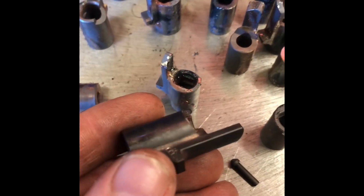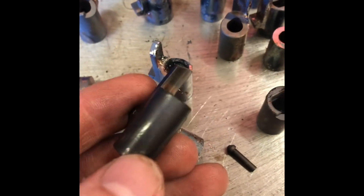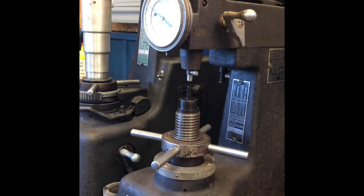The parts are cool now. We're going to do a double draw to temper them back, but first we're going to check the as-quenched hardness. We're going to check Rockwell on a couple of samples. This is an old pre-World War II Rockwell tester. When I had it calibrated, the technician always notes it's probably the oldest one he calibrates, and yet it always calibrates perfectly. You don't have to buy fancy new technology.